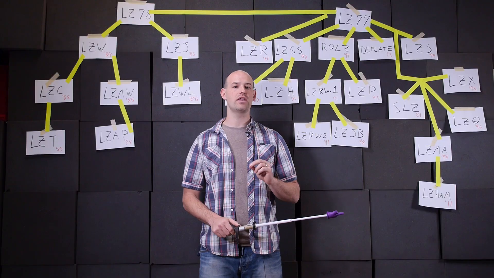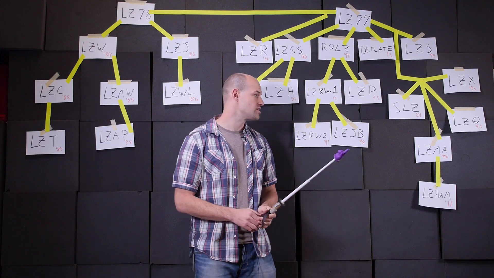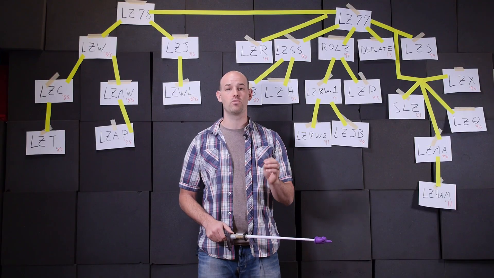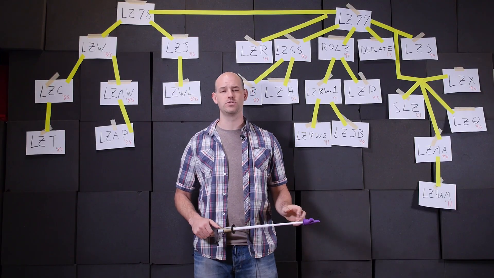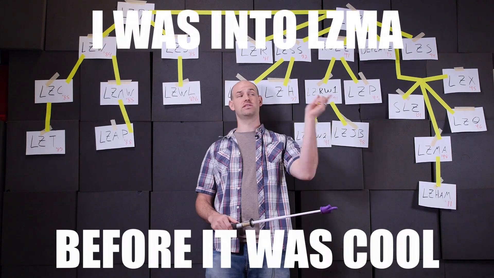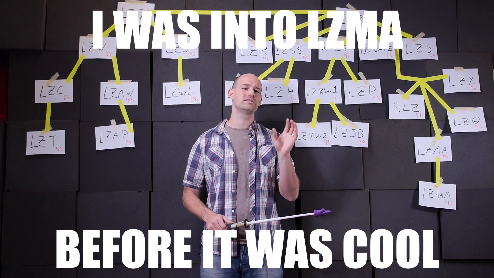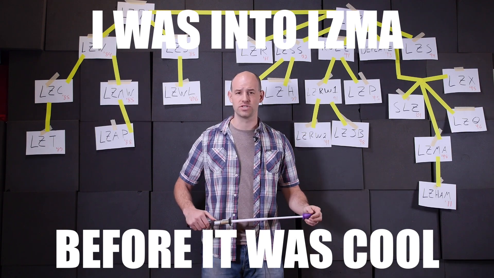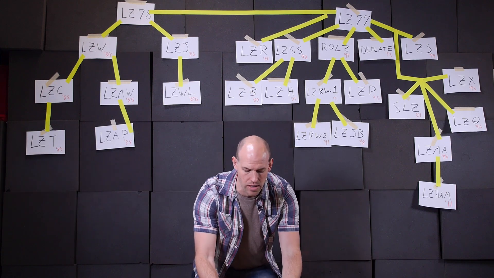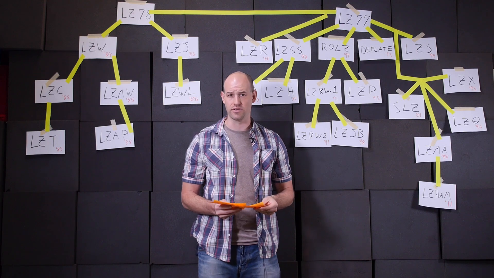LZSS, on the other hand, will not omit a token if the token itself is longer than the string you're trying to compress. Or my favorite, LZMA, actually combines the LZ algorithm with Markov chains to produce better compression. In fact, LZMA is actually one of the cooler algorithms of this entire tree. Not only is it more modern, but it actually combines a statistical encoder with the LZ transform. And in fact, most of these algorithms do not compress as well as you would think and need statistical encoding to actually get the values you want.